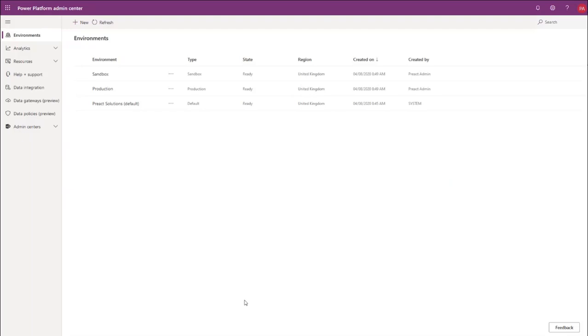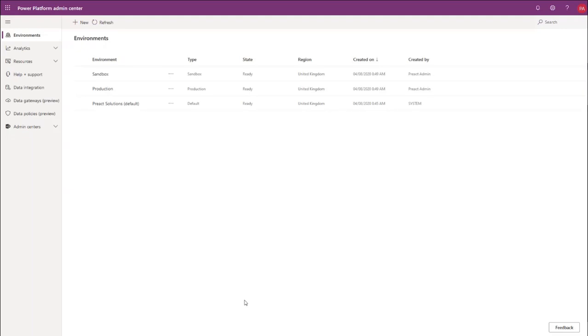Okay, there we go. So I'm now in my environment here. As you see, top left, I'm in the Power Platform Admin Center. And I've got my two environments. I've got my sandbox site, and I've got my live production site that all my users are currently in at the moment. And so, yeah, just want to be able to refresh sandbox, so everything that's in there currently mirrors what I've currently got in my live site.